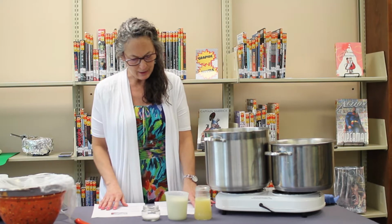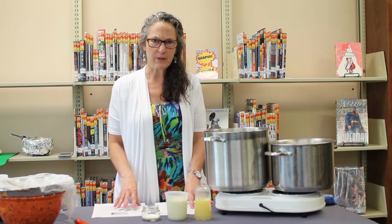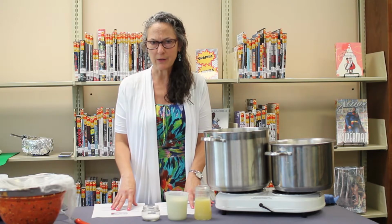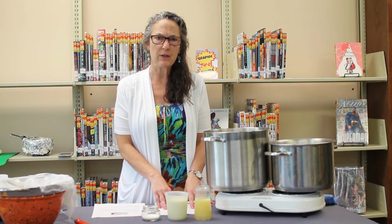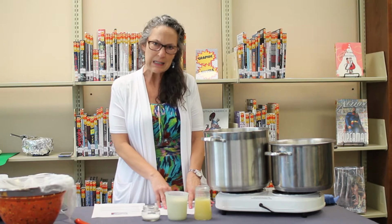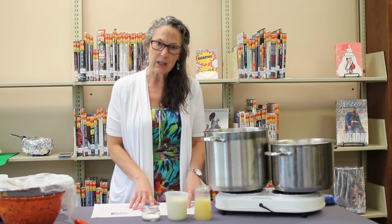Today we're going to make two kinds of fresh cheese, paneer and ricotta. Ricotta is more commonly known as a filling for Italian dishes like lasagna or stuffed shells, and paneer is a firmer cheese that is cut into blocks that is used in Indian cooking. So both of them start with the same ingredients.